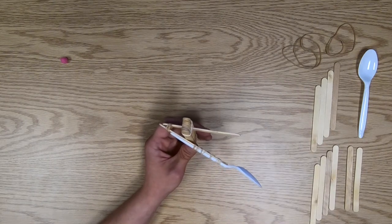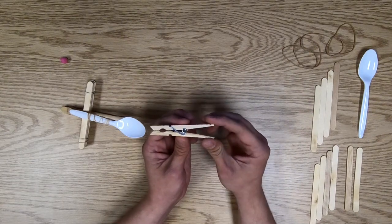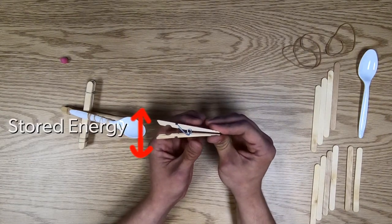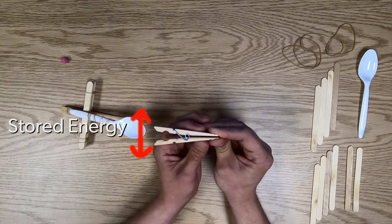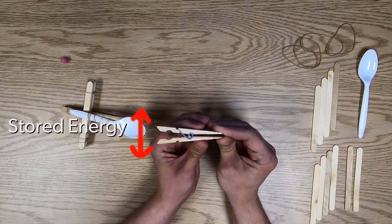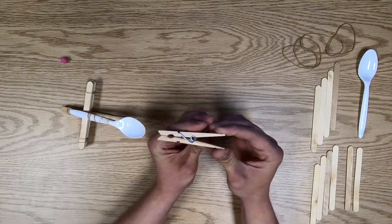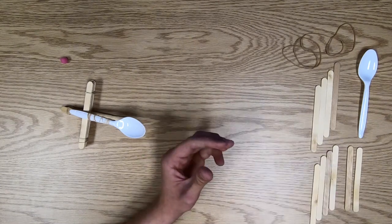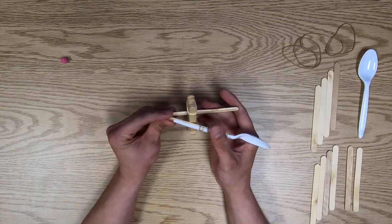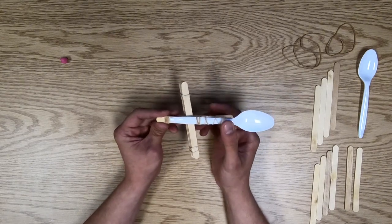Or for example, in this case, the little spring in this clothespin is also something that's being used to store elastic potential energy. When we compress that spring, it wants to force it back into the original position. So when we release the other end of this clothespin, it will snap shut. So that's also elastic potential energy. It's a very interesting thing that we can use in a practical sense in order to launch projectiles and have fun with, and that's what we're gonna do today.